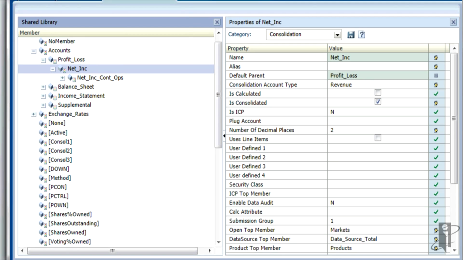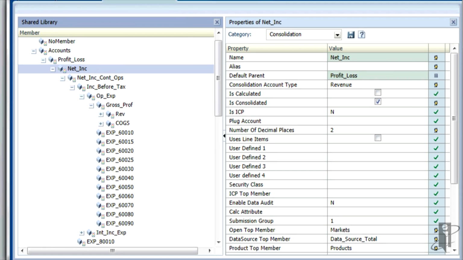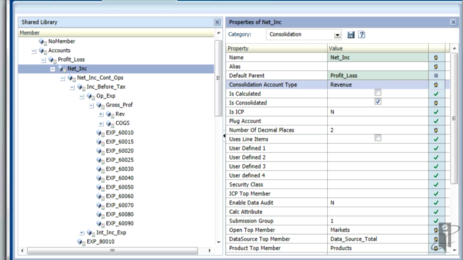We can walk up the tree and see operating expense, income before taxes, net income over continuing operations, and then finally net income. By building the accounts in a hierarchical format and then assigning proper attributes to the individual accounts and entities, HFM's built-in logic can quickly consolidate the data without additional custom business rules. Therefore, with the accounts built and the entities built, I can quickly get to my net income and a complete balance sheet with minimal additional business rules or additional build.